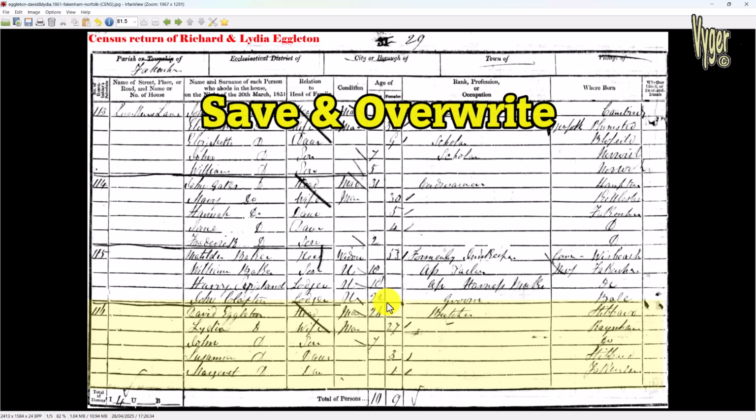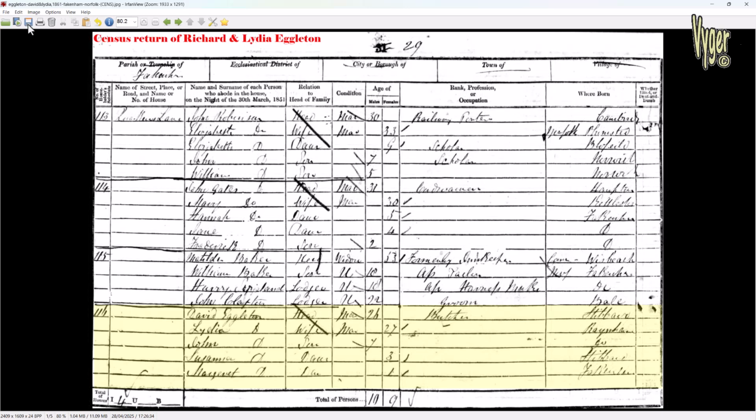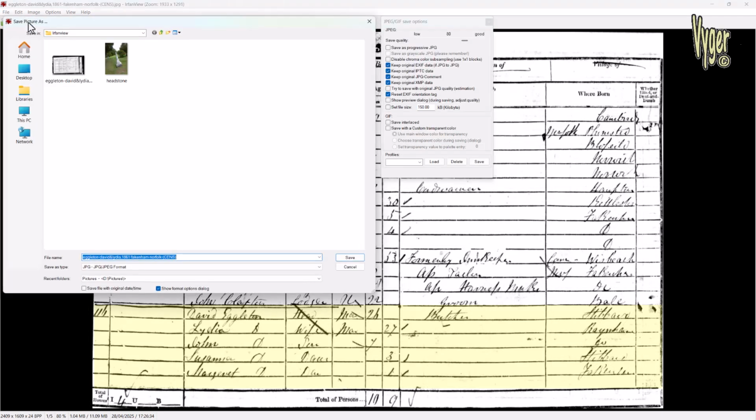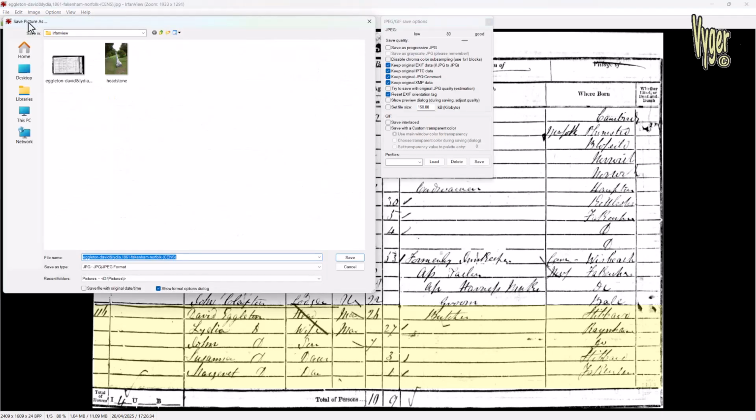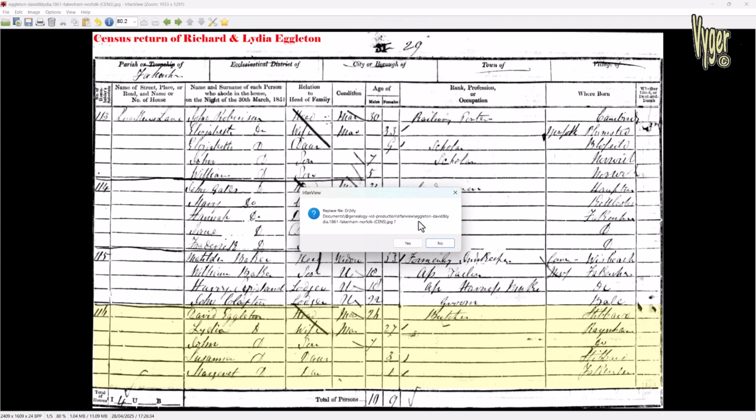All you need to do now is save this image, and in my case I would be wanting to overwrite the original image and use the same file name, as I don't want duplication on my hard drive which later becomes confusing. I can click the little disk icon here, or I can save from the file menu. The disk icon gives you Save As by default, but you can still overwrite the original file with the new version. The menu option gives you both save options. You'll get a little dialog warning that you're about to overwrite a file. If that's your intention, then just click Yes.